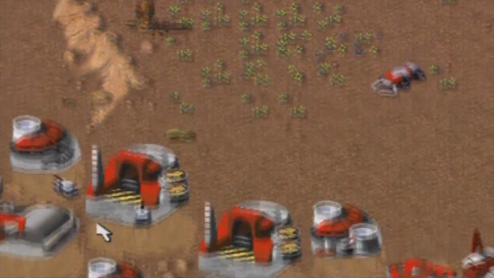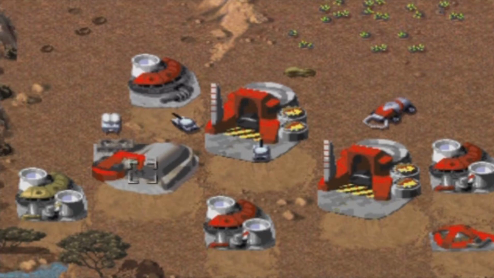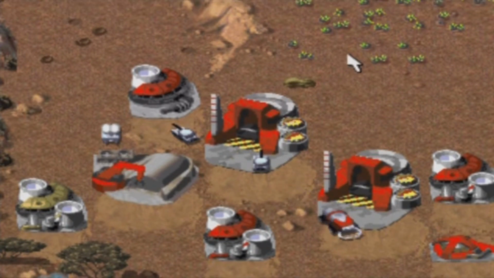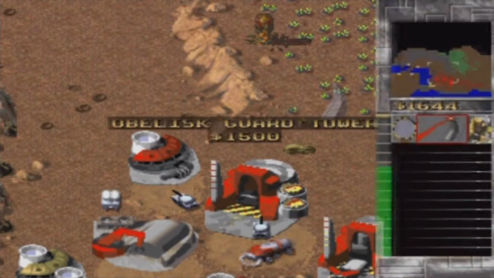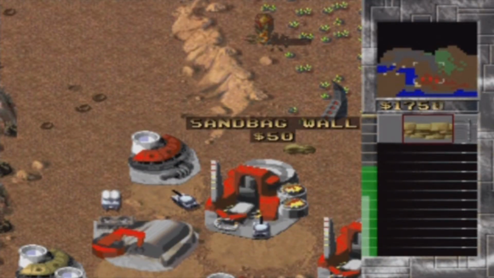This is pretty much what I did last time round. You're supposed to put your construction yard somewhere else entirely, but I don't do that because, well, something different. Why not? It's always good to do something different for a change. So let's pop the guard tower here. I believe that's a decent place to put it. Building. And now we'll build some more sandbag walls.